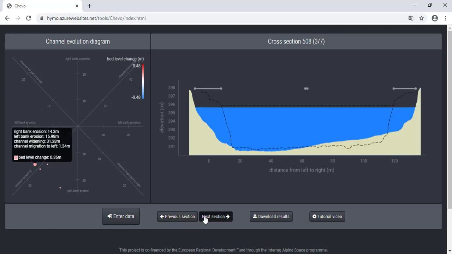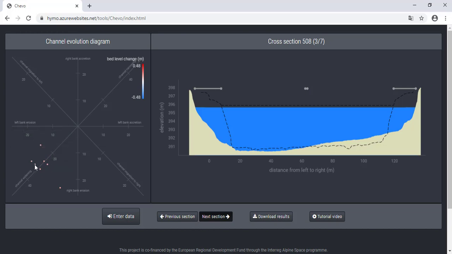So you see, for example, this cross section, it had a right bank erosion of 14 meters. You see here the axis, and the left bank erosion of 14 meters. So it's to be read on this axis.